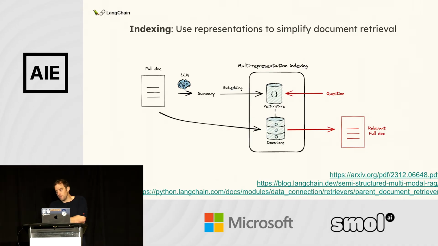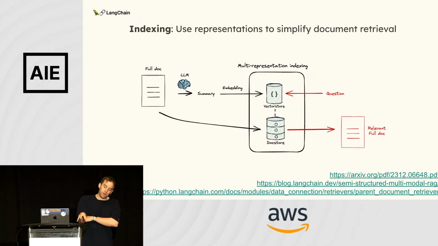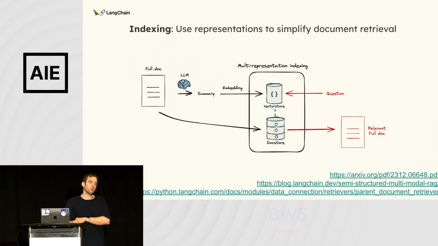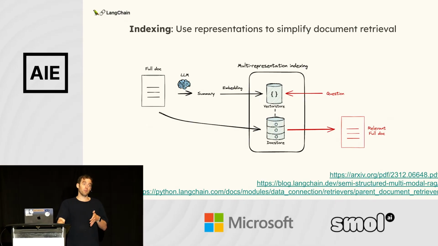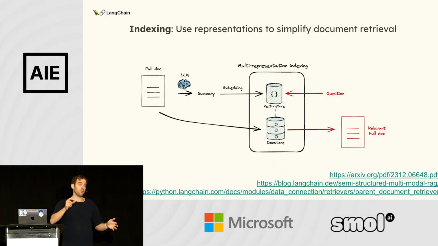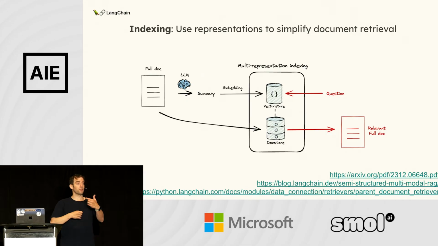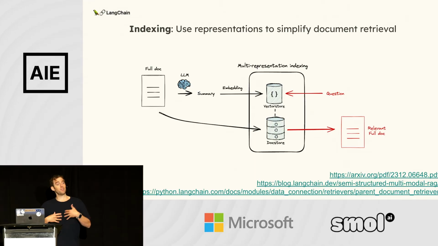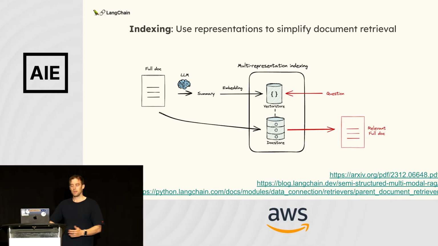A good way to think about that is document precision and document recall. This is a little confusing maybe, so I should explain it. Document recall is, does the document contain the answer to my question anywhere? So let's say you have a 100-page document. On page 55 is my answer. Recall's 1. It's in there. Precision is the other side of that coin, which is, does it contain information not relevant to my question? In that particular case, huge amount of irrelevant information. So recall will be 1, precision will be very low.